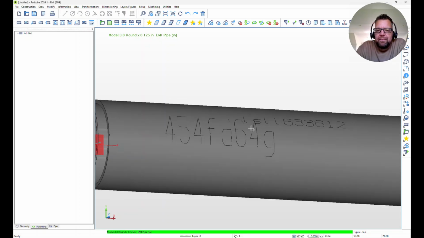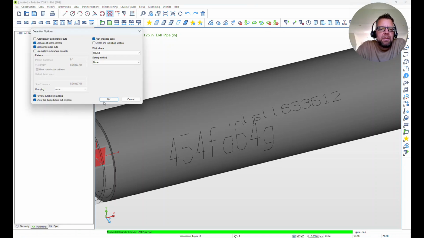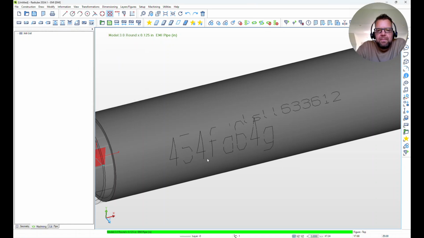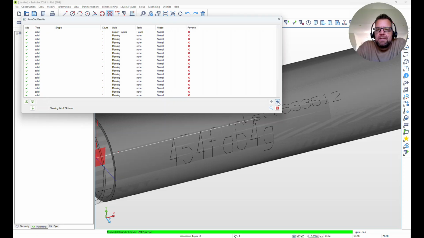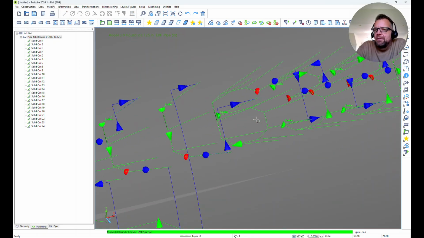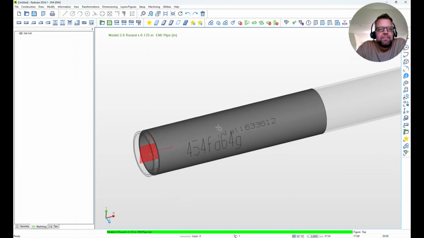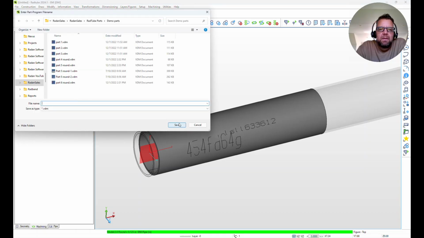And there again, we can hit the tooling. It's going to pick right up on it. It's marking. Lots of things to do marking with now. And then it's going to scribe it or etch it, whatever you call it. Go ahead and delete the tool path on this. This time I actually need to save my part. I'm just going to call it something, maybe again, part number wise, something like that.